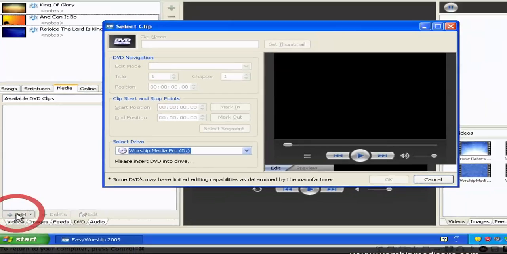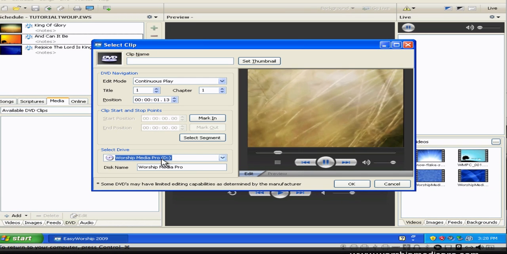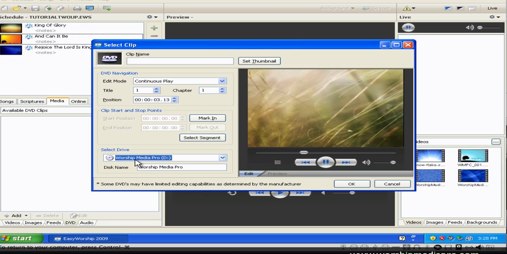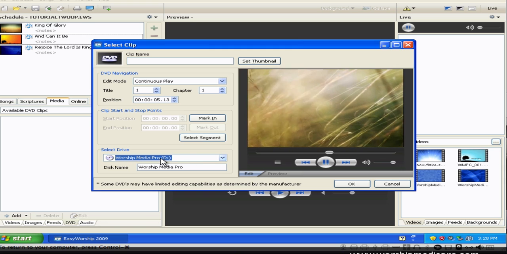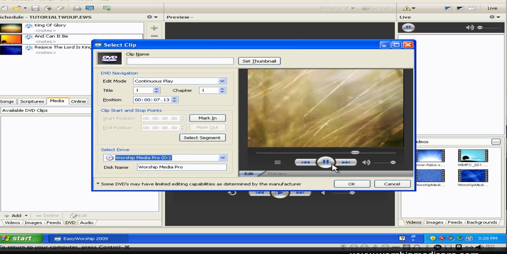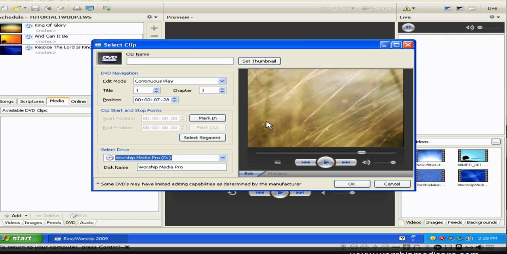Now let's click on add to add our clip, and it's actually searching a DVD that I have inserted into the PC right now. What you'll notice here is these are motion clips. I just made a mock-up DVD as an example here with 5 motion backgrounds. Again, do not use this for playing motion backgrounds. This is just an example; call this a mini movie if you will. And I have 5 of them total.